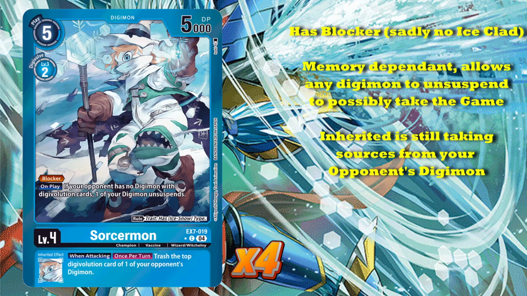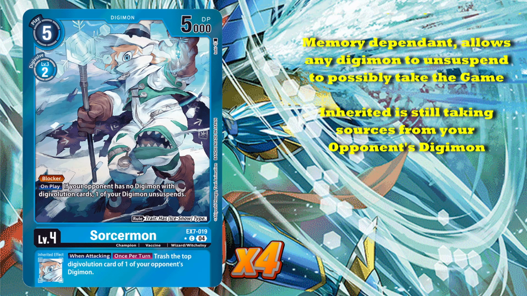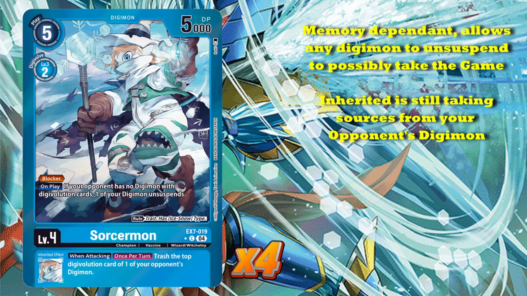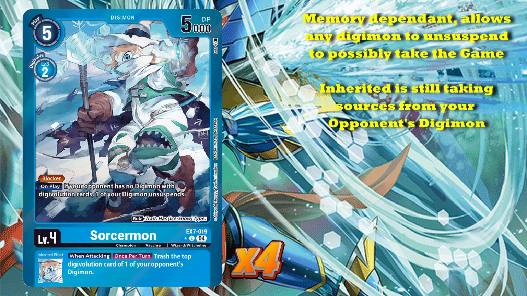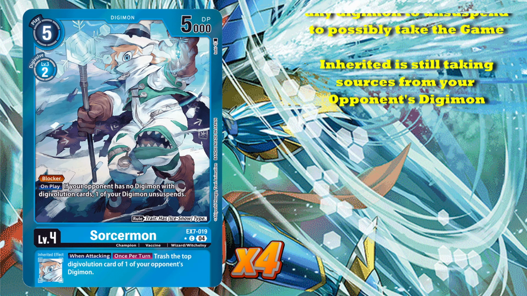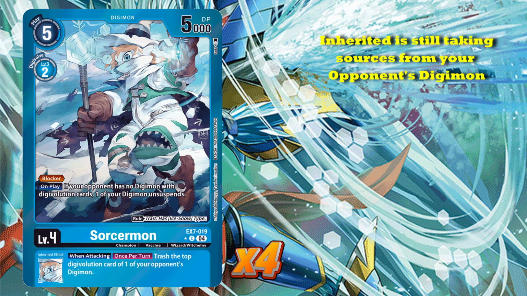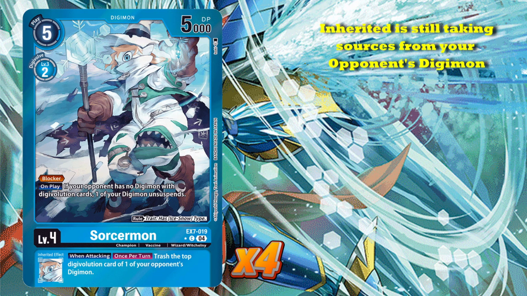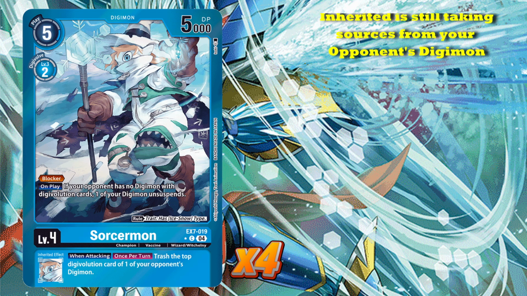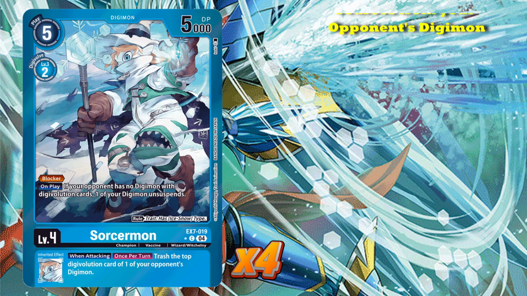The only thing this deck doesn't have, and I'm going to be very careful with the words here, is a Digimon with the inheritable effect of Ice Clad. Now that could be very strong, a little stronger than I think it should be, and that's probably why they haven't done it yet. But I do see at some point we'll be getting a Digimon that gives Ice Clad. So some of these things, like the blocker, will now have Ice Clad and be very, very scary, and you don't want to do that really. And the trash top Digivolution card of your opponent's Digimon is the inherited effect here, all when attacking, by the way.